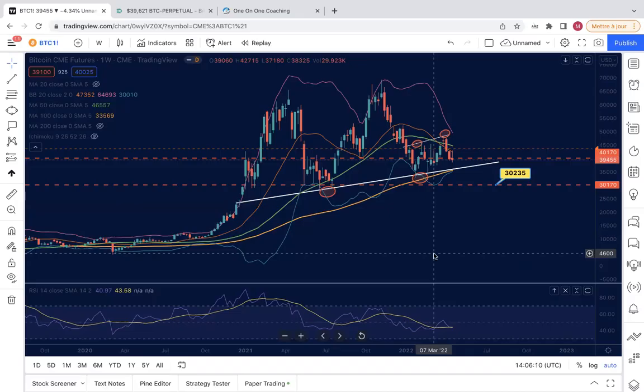Well, let's talk a little bit about crypto, and let's talk about Bitcoin options, or Bitcoin first. Of course, when we talk about Bitcoin, we automatically talk about the other crypto, as it's the leader of the market. And what we can see today, we will just have a quick look at the chart to get an idea in order to trade options.